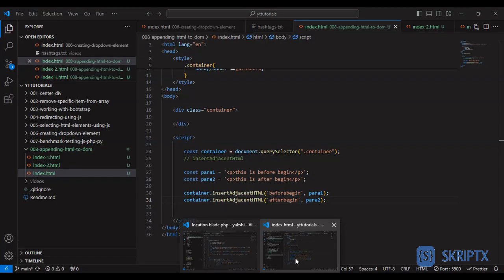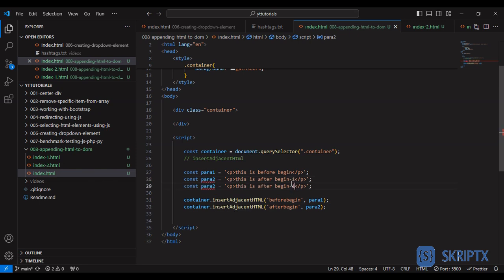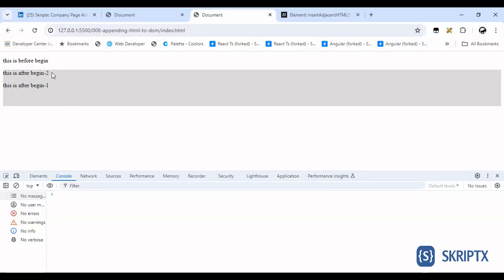Assume that we have another para which is afterbegin. Let's put this one as begin 1, and another as begin 2. What happens is begin 2 will come first and then begin 1 will come next. Let's see that output. Begin 2 comes first and after that begin 1 comes.